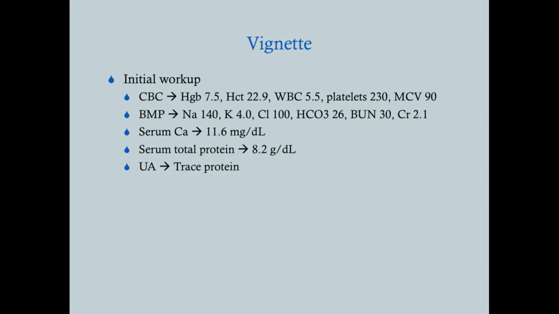So when you see a low hemoglobin, the very first thing you should do instantaneously is check the MCV. That should be a reflex. And we see an MCV of 90. High, normal, or low? Normal. MCV 80 to 100. Okay, so MCV is 90, so this is a normocytic anemia.